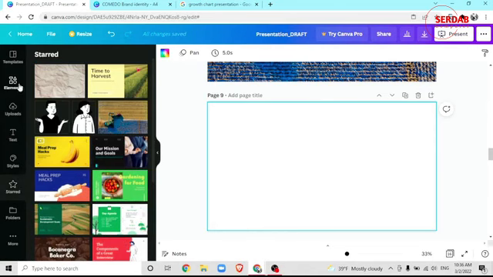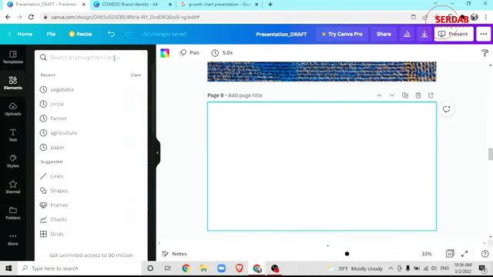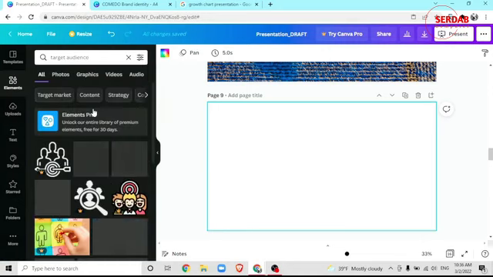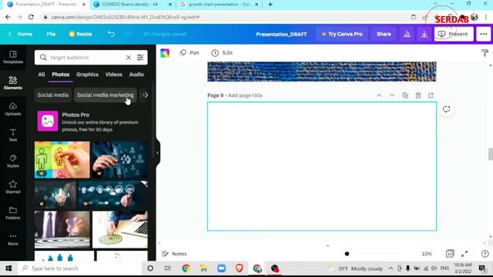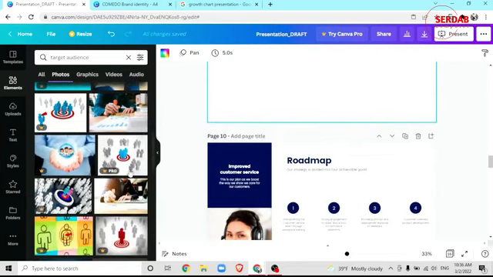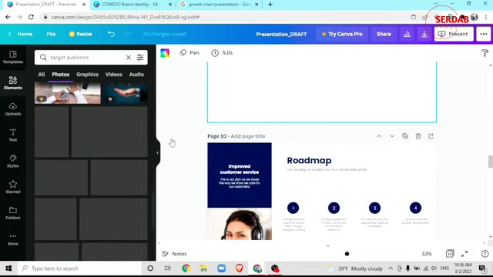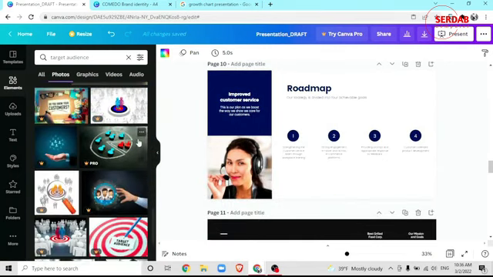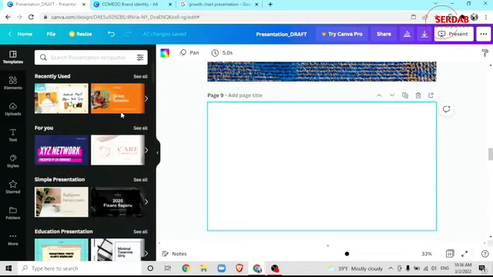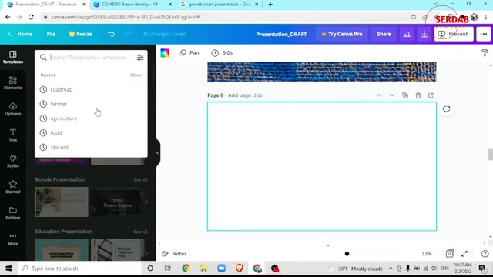So I need a good photo. Target audience, maybe. These are a little too technical. I think I'm going to go with another agriculture picture.